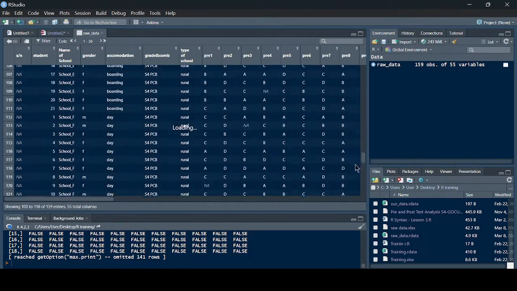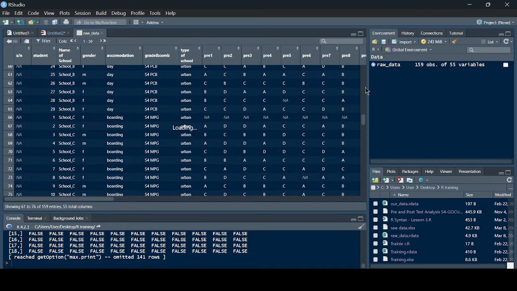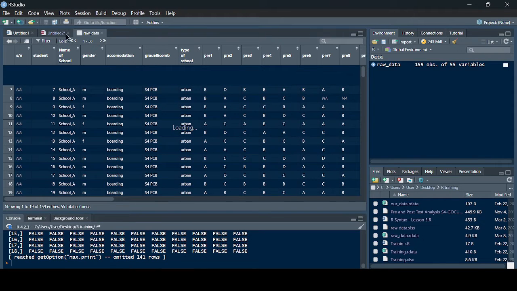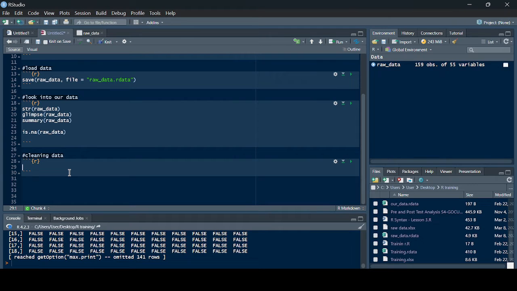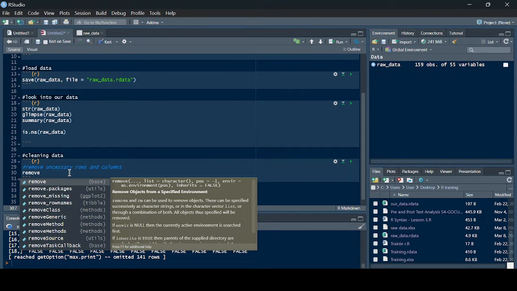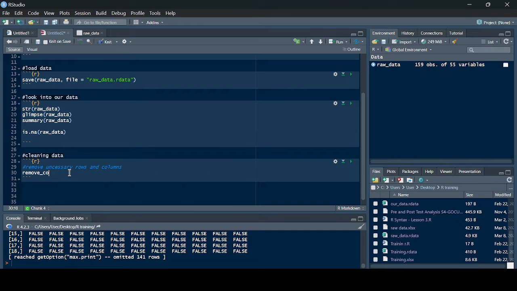Throughout it is NA, so it means we don't need it. We can start by removing the first column. Remove unnecessary rows and columns. Let's call it remove column.